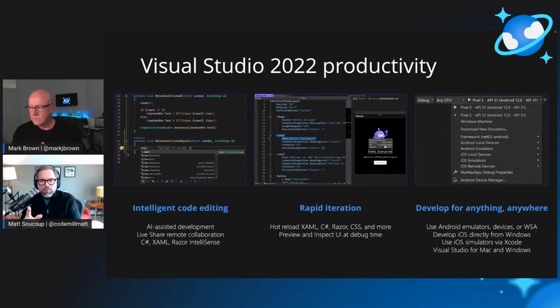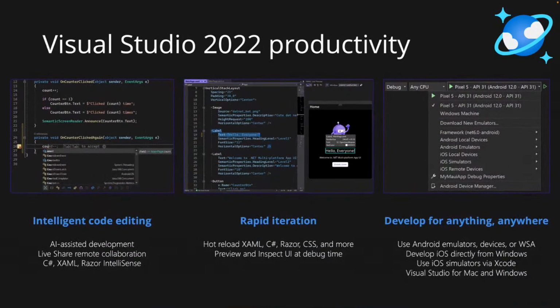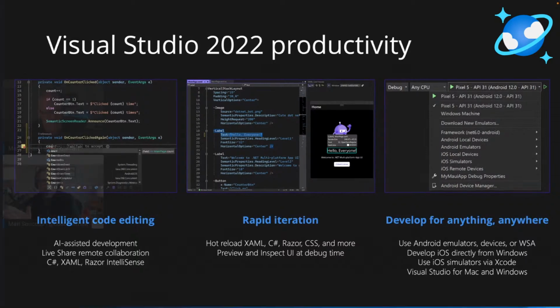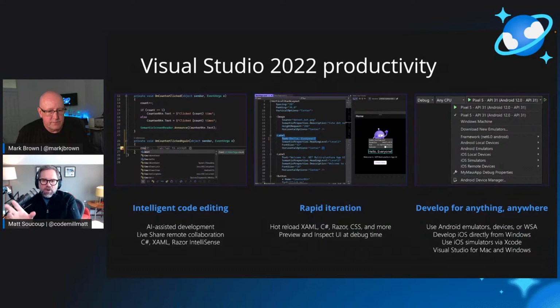What's nice as well, in the middle screen there, if you can see it, is that while you're writing your XAML or your markup language, you can see on the screen what it's going to look like, and you can also see properties of what's going on, like the text color, where it actually is on the screen, your XY coordinates and all that stuff. So it helps you build out a picture perfect layout of what your screens are going to look like. It's like F12 tools for your native apps. Exactly.